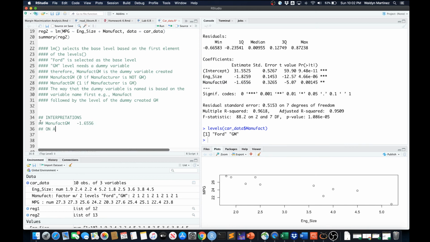On average, GM cars have about, let's say, 1.66 miles per gallon less than the class that you left out. It's always the base class, okay? And the base class is Ford, than Ford cars.